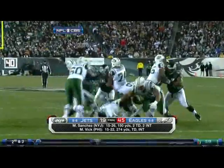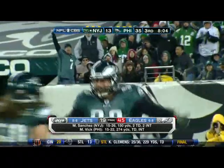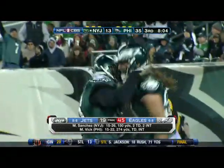As far as the offense goes, Michael Vick with a heroic performance playing with the type of injury he played with, his ribs. Yeah, he had a rough game back against Miami. He said he was still pretty sore after that game. Seemed to be doing a little better this week against the Jets. He was a lot sharper with his throws. He had his first rushing touchdown of the year. So it just seems to be healing slowly, and the more comfortable he gets, the better he's playing on the field, obviously.